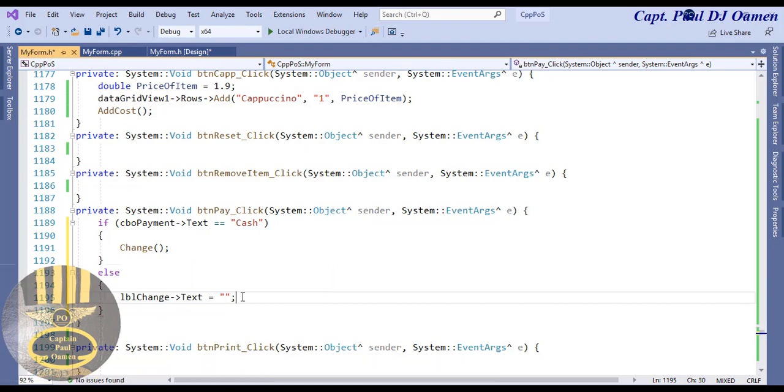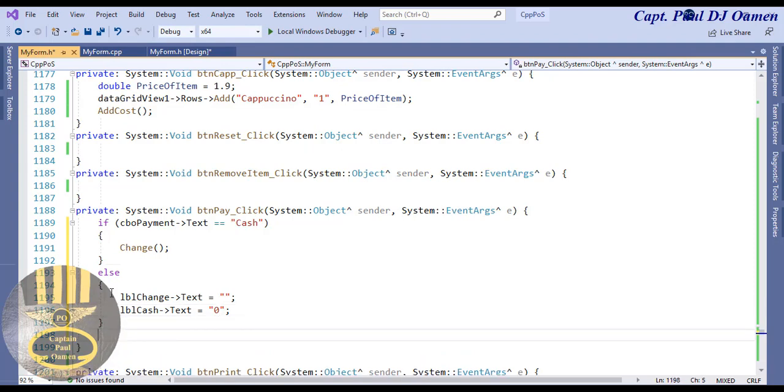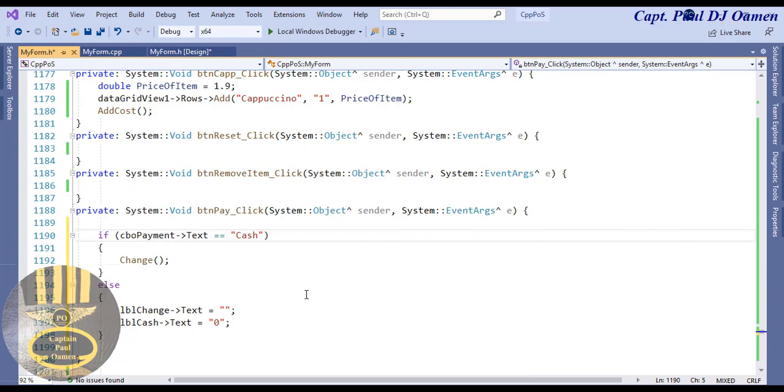And what about the other one, which is the LBL cash? LBL cash in this case, I want that to default back to 0, and that's all there is to it. So the pay is taken care of. Right, that's good. Now let's take care of the other one, maybe the change.